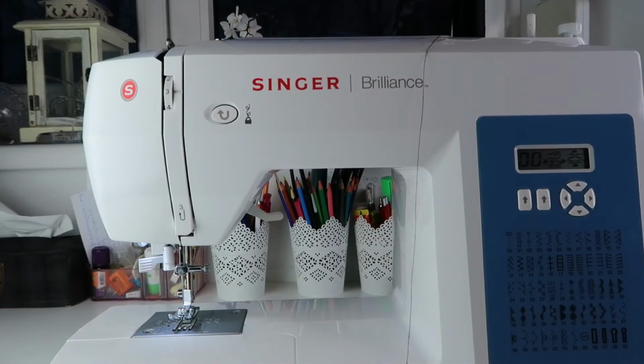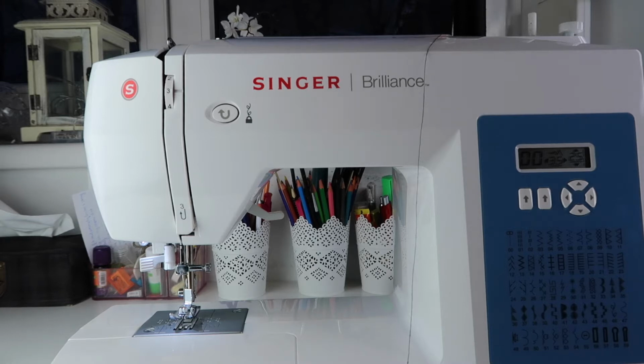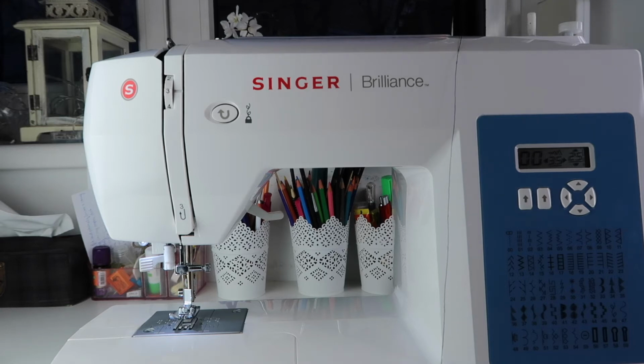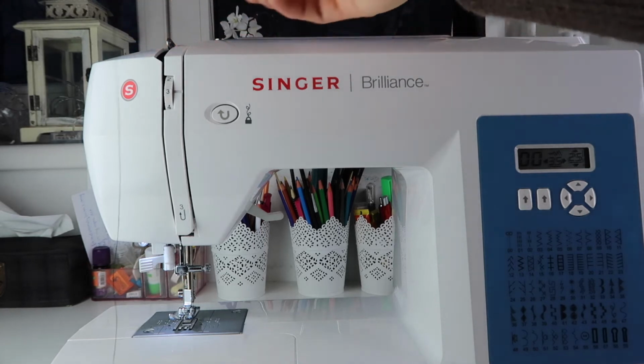Okay, now we will thread the machine again and have a look at it from this angle, because I think it is always helpful to see it from different angles if you have never done that. So I have placed the thread on the thorn as previously done, so I don't think I need to explain that again. And you probably remember there was a little metal beak on the back, so this is where we need to hook the thread in first.